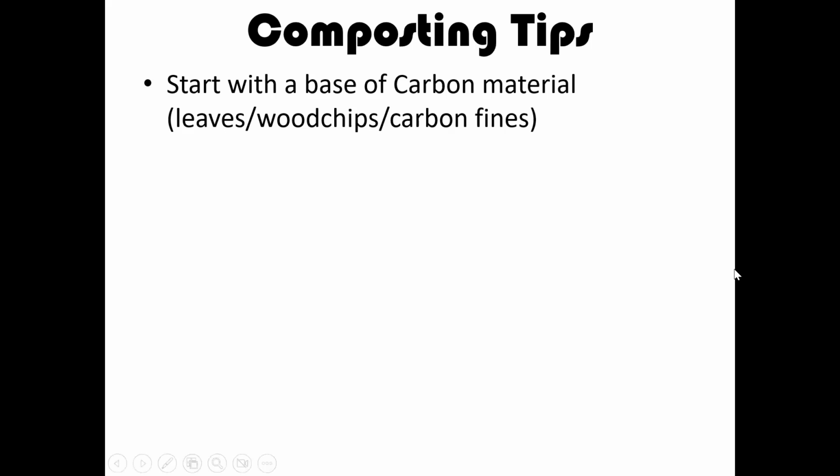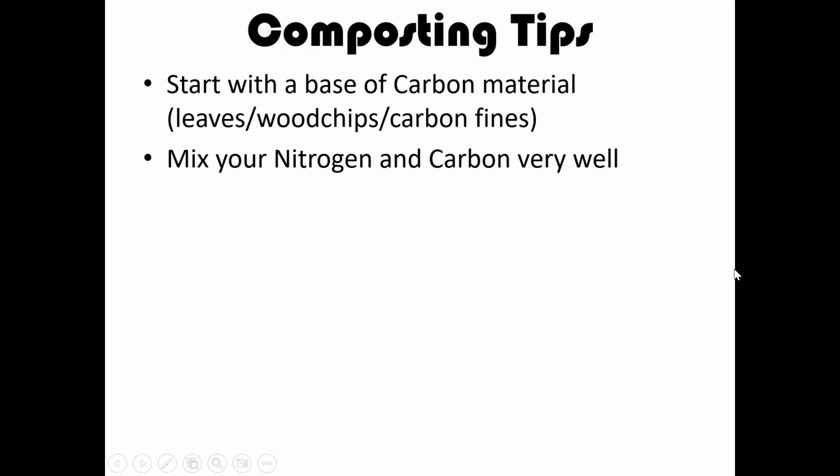All right. And then you add your nitrogen material. So we're talking coffee grounds, eggshells, fruit scraps, veggie scraps, all of that type of stuff. And we actually compost meat sometimes as well. We have some restaurants that cook like octopus, and every now and again we'll get a compost bucket and we dump it, and we see this gooey, nasty looking thing, and I'm like, what the heck is that? But it's an actual octopus head. So again, you take that material, you put it in the middle of this compost pile, the bacteria are going to just eat that thing up because you provide the right ingredients and components for a compost pile.